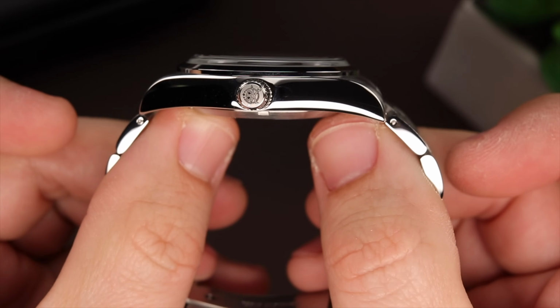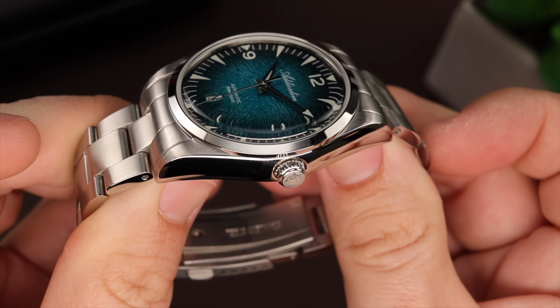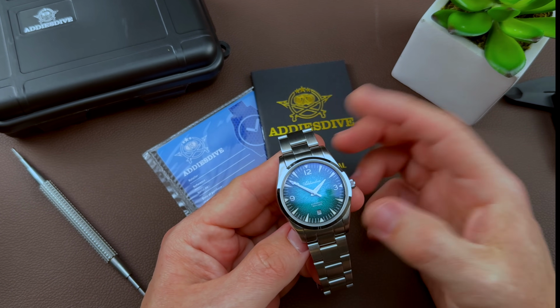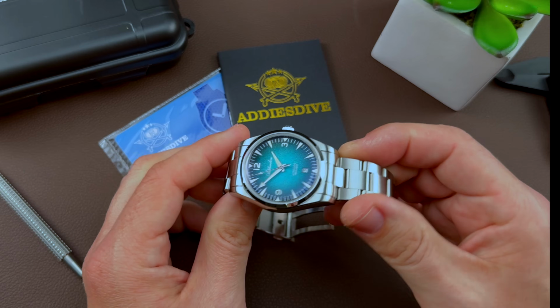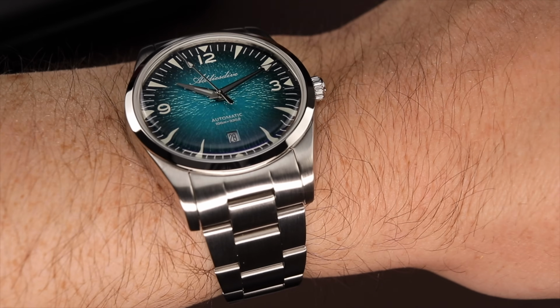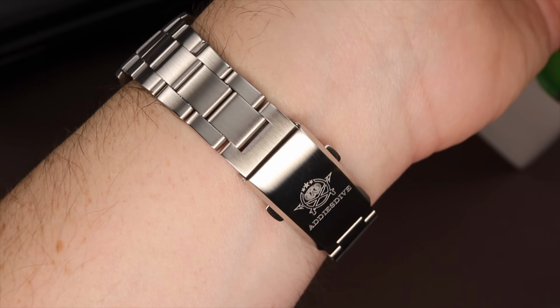The case is made from 316L stainless steel with a mix of brushed and polished finishing. It measures 39 millimeters across, 48 millimeters lug to lug, and it only comes in at 12 millimeters thick with a 20 millimeter lug width for plenty of strap swaps. On the wrist, the watch comes in at about 120 grams, sized for my 7 1/4 inch wrist.